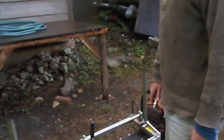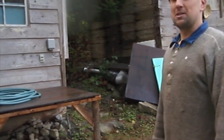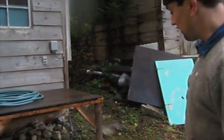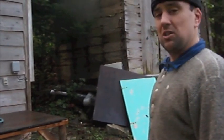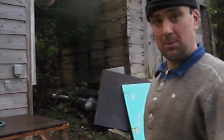I'll probably shoot for about 3, maybe 4 inches. I have no idea what I'm going to use it for, but maybe I'll make some big tables, that kind of stuff. So there we go. We're all good to go. I'm going to go level my slabbing bracket. I'll get the mill set up, and we'll come back in a bit.